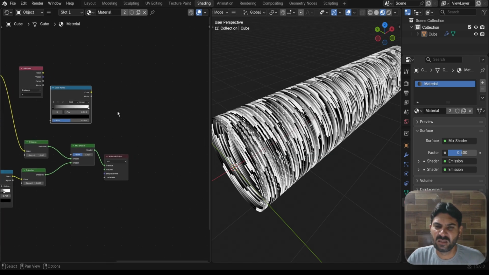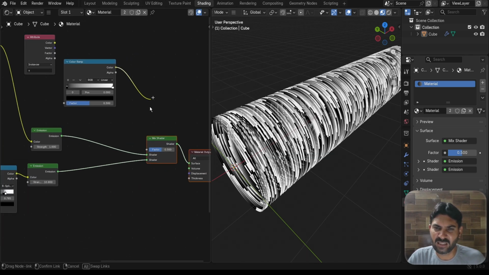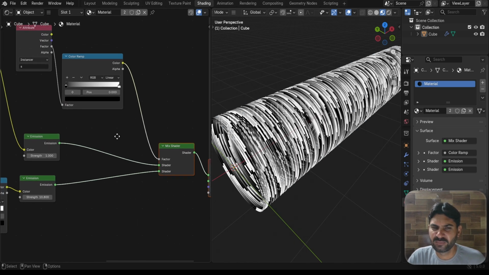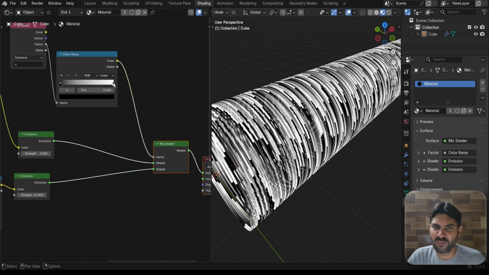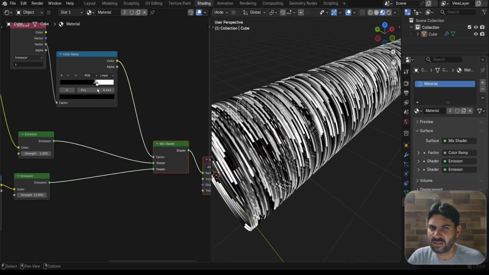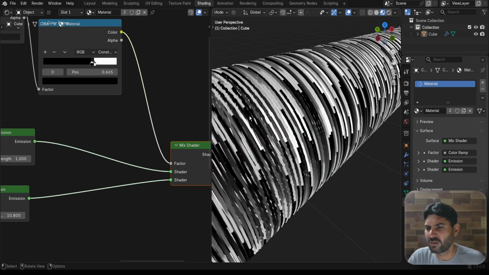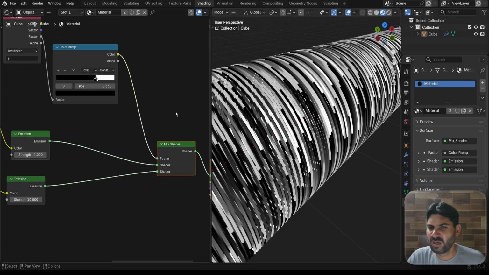here, move these two nodes something like here, and connect this with the vector and this vector with the color ramp. Now we have this, and if I do some changes, here you can see how we convert this color ramp from linear to constant.